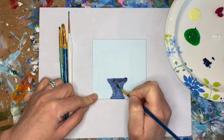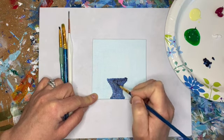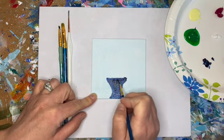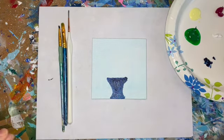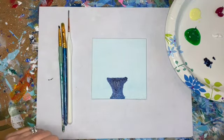I'm just messing around. All right, so that's a funny looking vase, but you get the idea. So it's a little bit bigger now, and I think it's a little bit more in proportion to the rest of the canvas. So I'm going to clean that brush off.